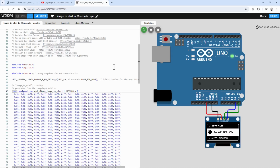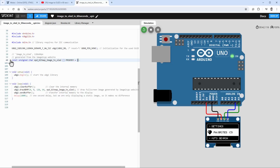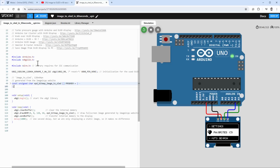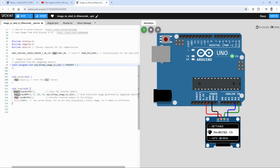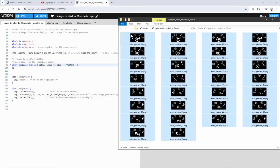And if I look at the code, most of the code is taken with this image data, so if I collapse this, you can see that all that's left in here is including the U8G2 library for drawing on the display and the Wire library for the I2C communication. Then I'm initializing our display, and in the setup function I need to call the begin function, and then inside the loop I'm clearing the buffer, then drawing the image to the buffer and then sending the buffer to the display. And there is some delay, but that's really not needed because we are not doing anything else. So let's see if we can use the very same sketch to draw our exported images.